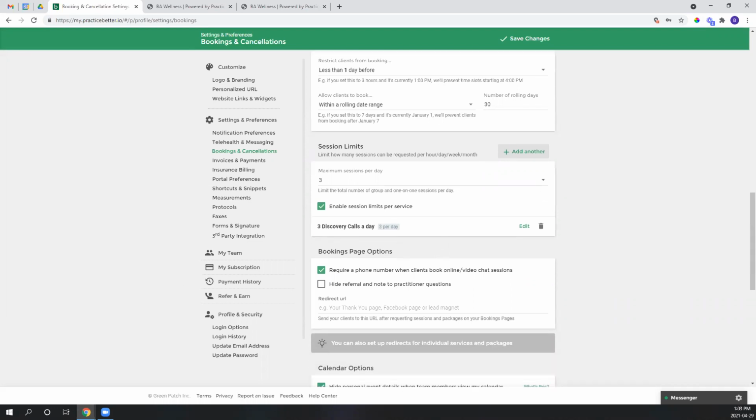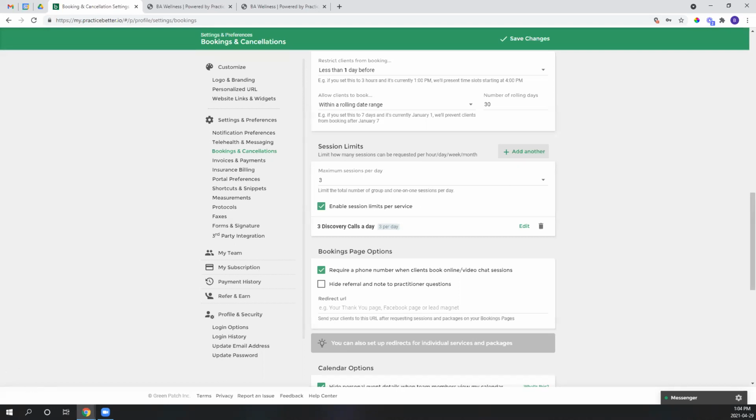Yeah, and as Britt said, you can keep adding as many of these limitations as you want. Again, keeping in mind, once you've played around with your availability, then you can start saying, oh wow, these initial consultations or whichever session, they're really heavy or they take a lot more time, or if you find that one is maybe more tiresome than others, that's a good time to be limiting how many of those you can do, or even limiting how many of them you can do in an hour, depending on how short or how long the sessions are, and having that flexibility to do per hour, per day, per week, per month.